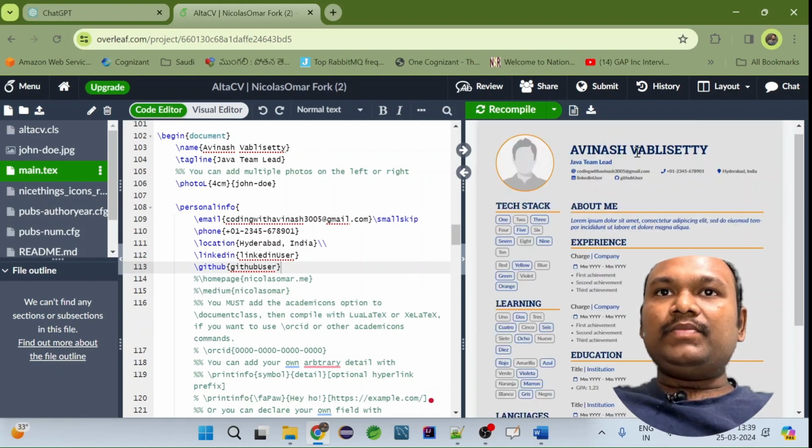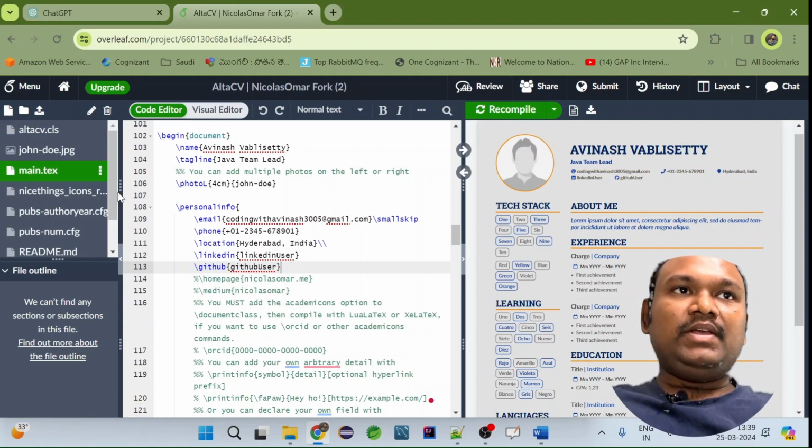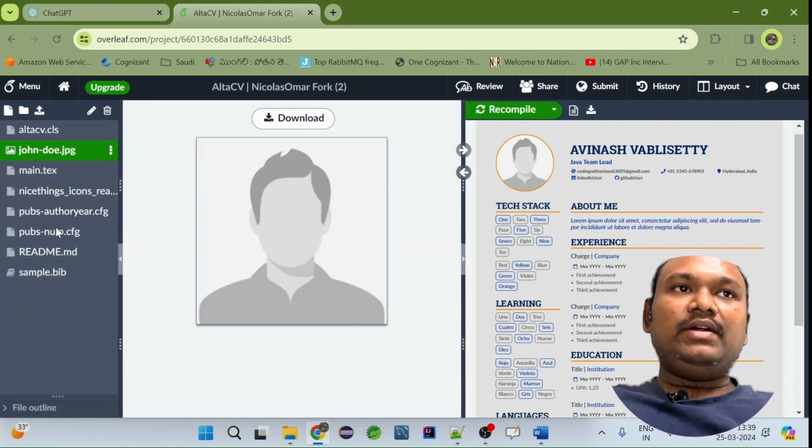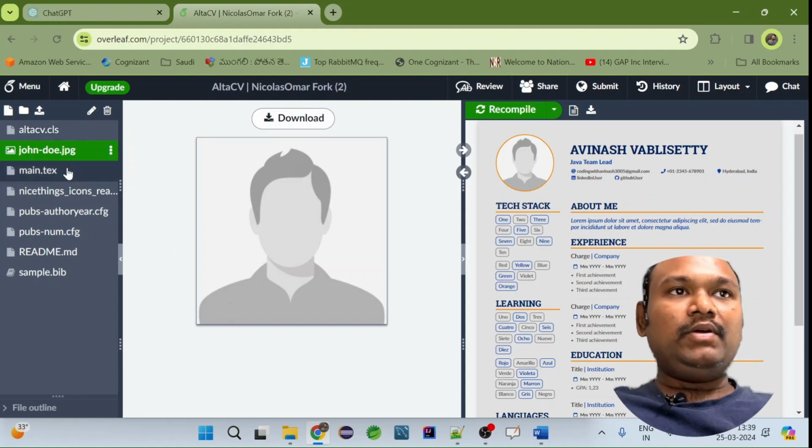So here you go. It shows my name, my position, my email ID, number, location, LinkedIn user and GitHub user. And if you want to change your image, you can click on the Explorer on the left side. You can delete this image and upload your own image.